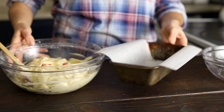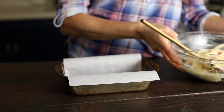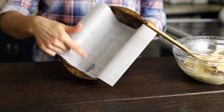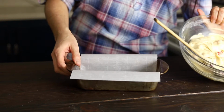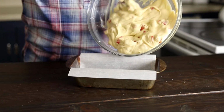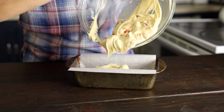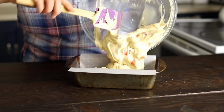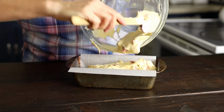Now I lined a loaf pan here with parchment paper. I just put it like this and then oil the ends, and that makes it really easy to take the bread out when it's ready. So we're just gonna transfer the batter into the pan, and then we're going to bake this bread in a preheated 350-degree oven for about an hour.